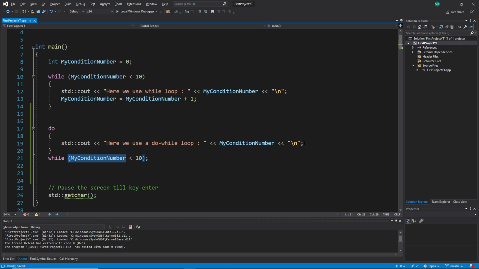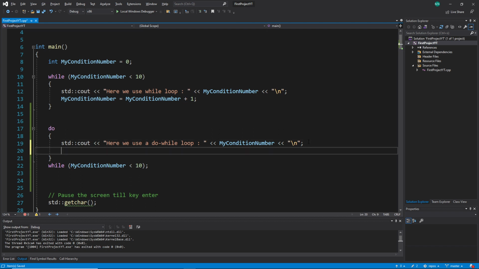So how can I do this? We have to write a condition here too, like here, because this one will be checked after the first time. And if the condition is true, it will jump to the body, but we have no increment here, for example. Let's do this too: my condition number, but let's use a decrement.